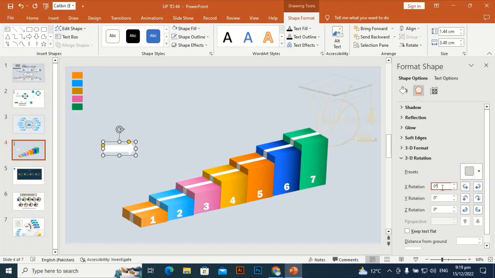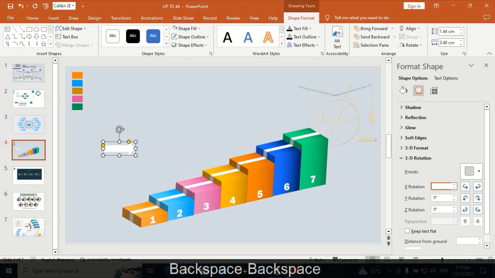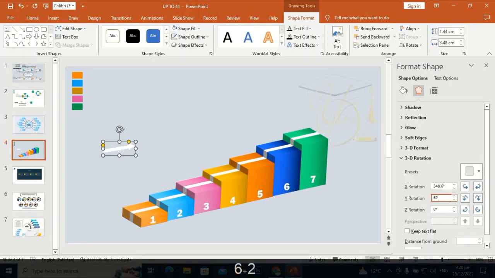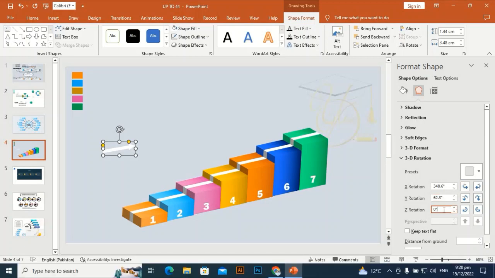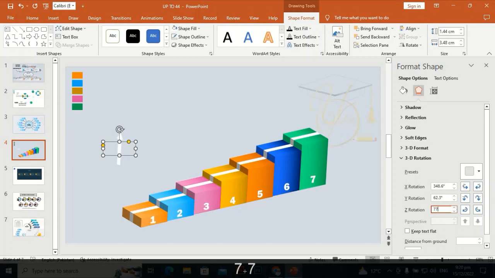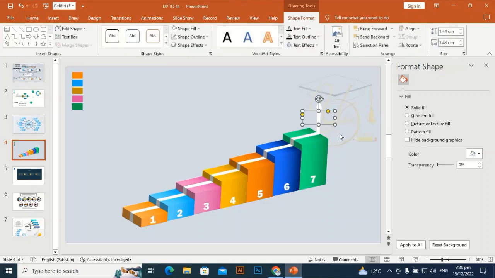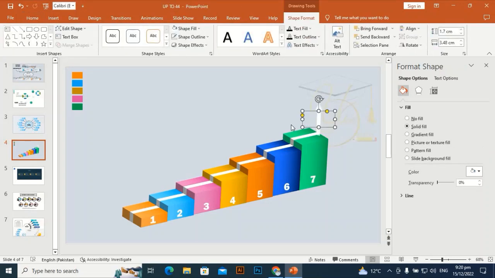X rotation will be 348.6 and Y rotation will be 2.3, and Z rotation will be 77.38. Place it here. Yes, I think we should give it some width.